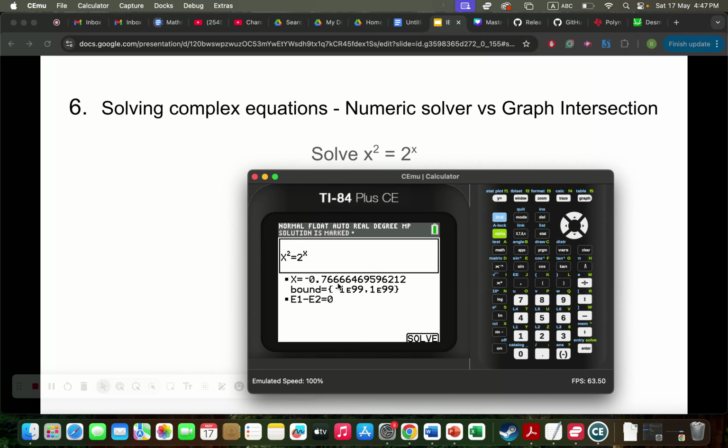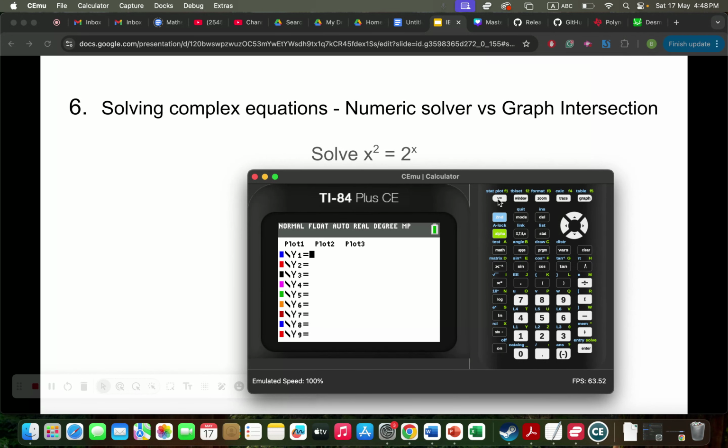But if you know that there's simply only one answer for the equation, then I think numeric solver is perfect. Alright, if you know that there is a unique solution to it. But if you know that there are multiple solutions, I really don't think this will be the greatest way to do it. So I think another way to do this is I'm actually going to put this into a graph.